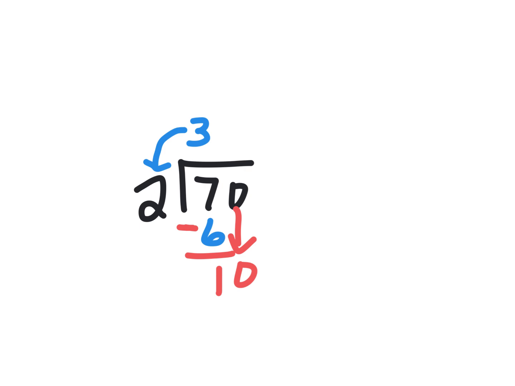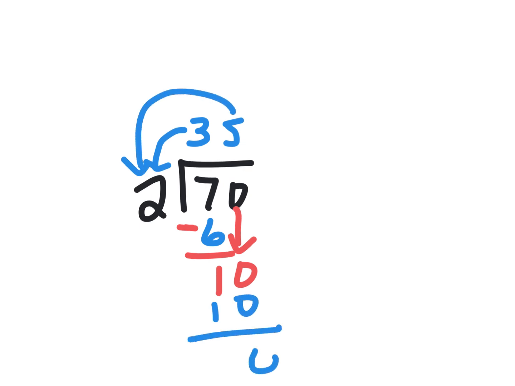And then does 2 go into 10? How many times? 5. And then to make sure you finish this right, you do 5 times the 2, and that makes 10. And look, there's no, what's that word that starts with an R? Remainder. There's no remainder. Okay, good. That's just a reminder of how to long divide. You're going to need that tomorrow, and I wanted to get your brain remembering how long division works.